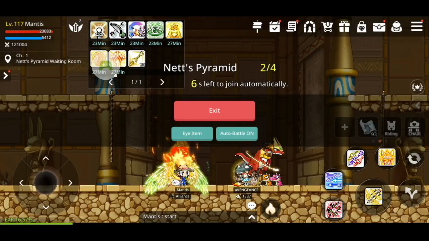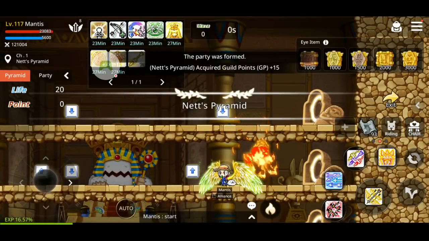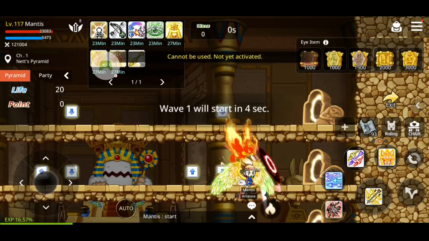With the release of Global Launch, we saw a whole bunch of new dungeons and difficulties hit the table. In this video I'm going to be showcasing a duo run through Chaos Mode Nett's Pyramid with myself and a level 109 Bishop. I'm geared up with mostly legendaries, and the Bishop was geared up with mostly uniques with a couple of epics.